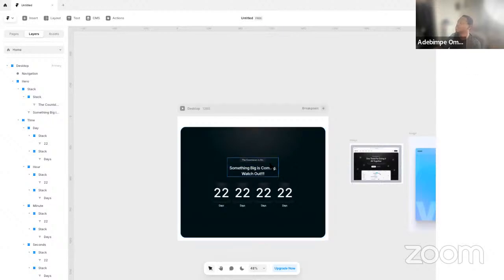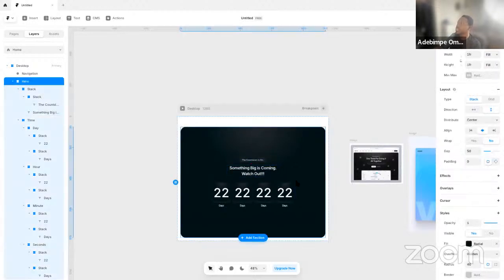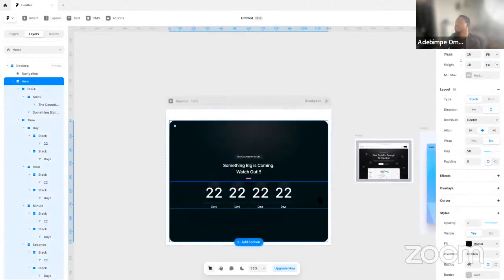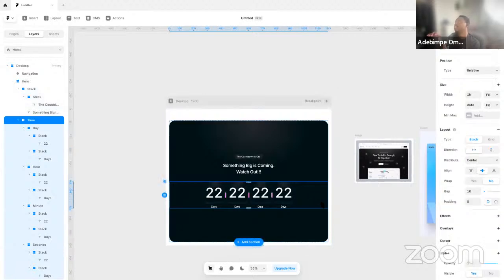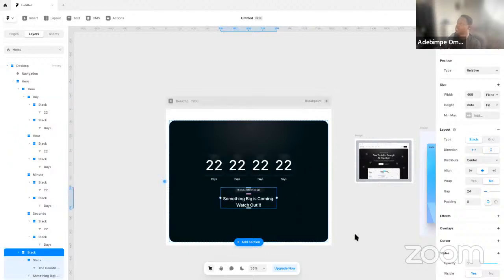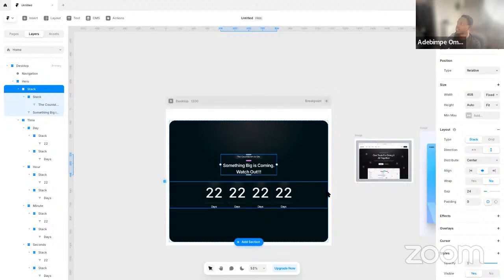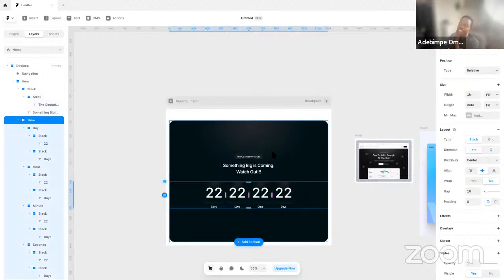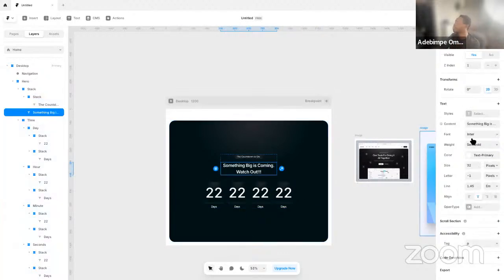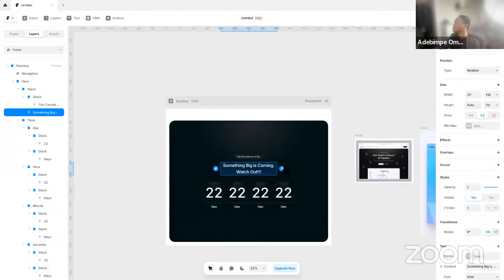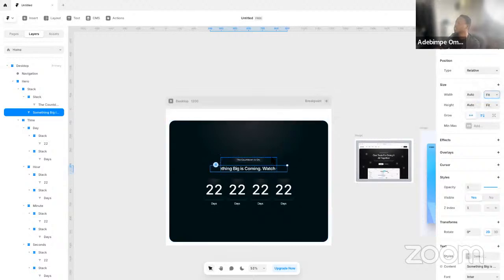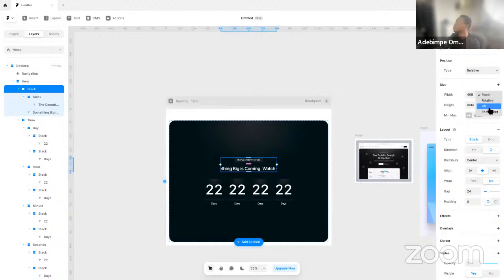We're almost there. Now I actually want this to be in the center, right? So let me bring this one down. How I can make it be in the center is this one. Let me just make it a straight line. How do I do that? Okay, the width now. I'm going to change this one to fit content, so it should be a straight line, and then change this one to also fit content.